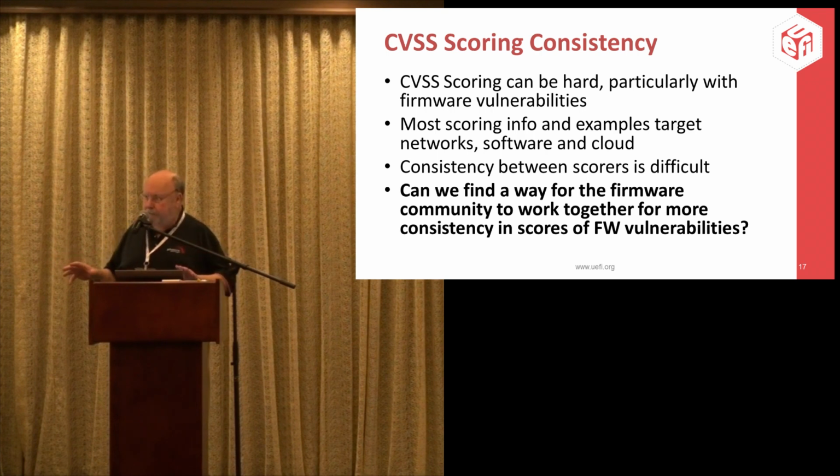embarrass somebody by having an arbitrarily low score because they made a mistake or whatever. So I'm throwing this out there as a challenge, and I'd be happy to hear from you and champion something if we can. Is there a way we can work together to be more consistent about our scoring? So that was my last call to action, and we're not going to discuss your questions because I'm holding you up from lunch.